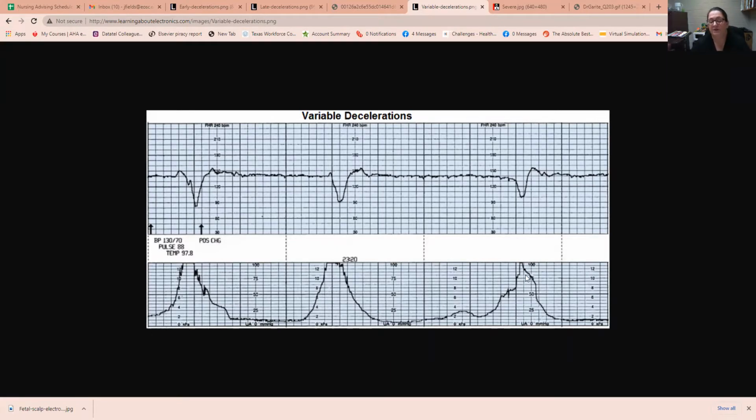Because if this patient is 2 centimeters, I'm not really thrilled, not so much with the decel, but more with the variability in between. So I'm going to keep an eye on that. If this patient is 8 or 9 centimeters, I'm keeping an eye on this, but I know that they're more likely to deliver before this gets worse. Okay, so we kind of put all of those pieces in. There is an actual structured way to categorize them, and we're going to do that in just a minute.